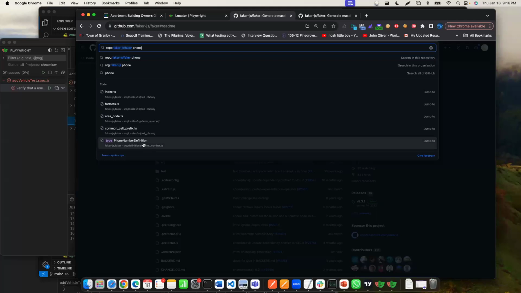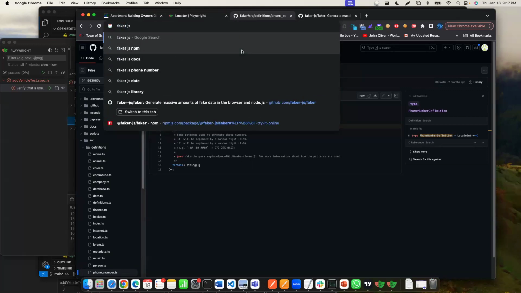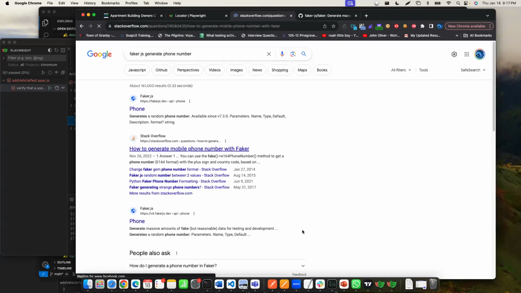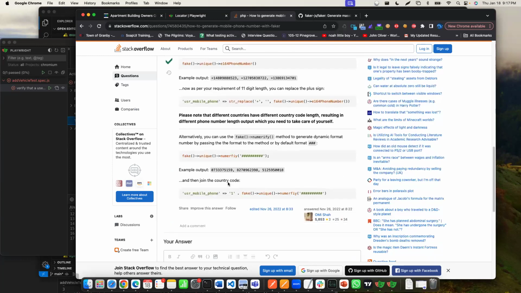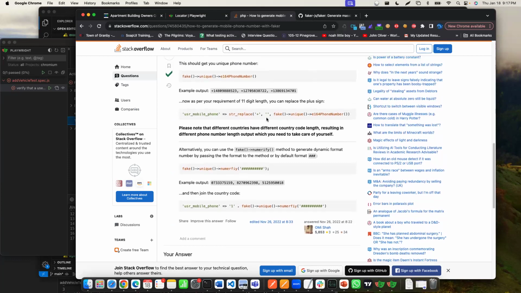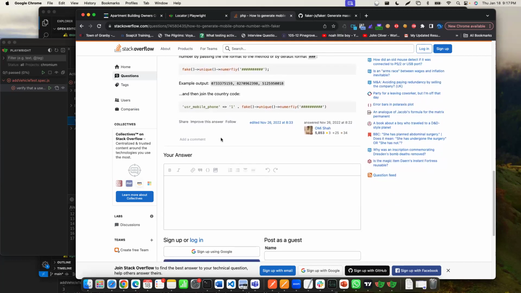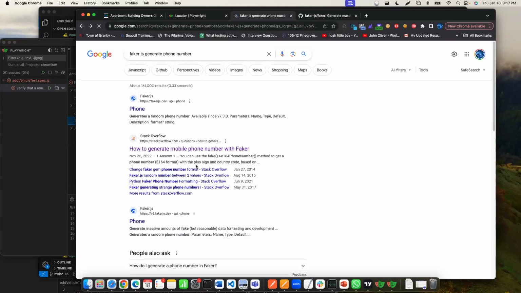Okay, phone number definition. So I'll go to this. The phone number definition. Local entry, to generate a phone number. Okay, let's see, Faker JS generate phone number, just to make sure. So you can see somebody had this issue, right? So I'm just Googling it to make sure that I'm getting the right phone number. These things, that's why sometimes it's really not very helpful.